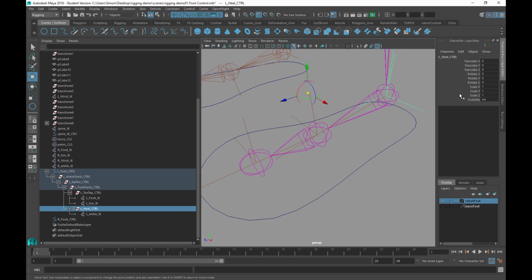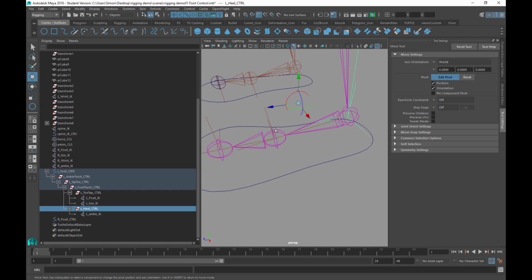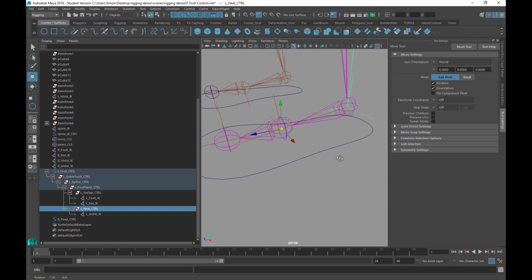Now you can also get to that under the tool settings just here. You can turn that on. Okay, so the heel group that I've got selected needs to have its pivot point positioned on the foot joint just here in the middle of the foot. So I'm going to grab this handle here in the middle, and I'm going to drag it onto that foot joint, like that.